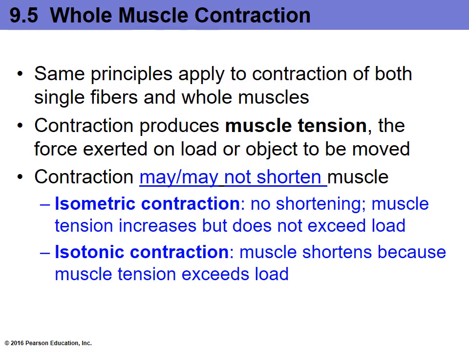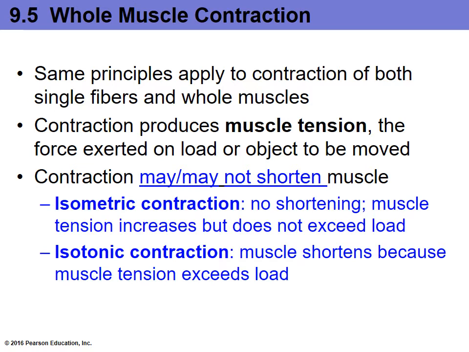And as this is happening, the excitement spreads, and as a result, we get a response from the muscle, aka the muscle organ all by itself, and that can either be that the muscle will shorten or it will not shorten during its contraction. If there is no shortening, that is due to the fact that the muscle tension is increasing but doesn't exceed the amount of load that's being placed on it, and we call that an isometric contraction. If the muscle does shorten, and this has to do with the fact that the tension exceeds the load, then we call that an isotonic contraction.